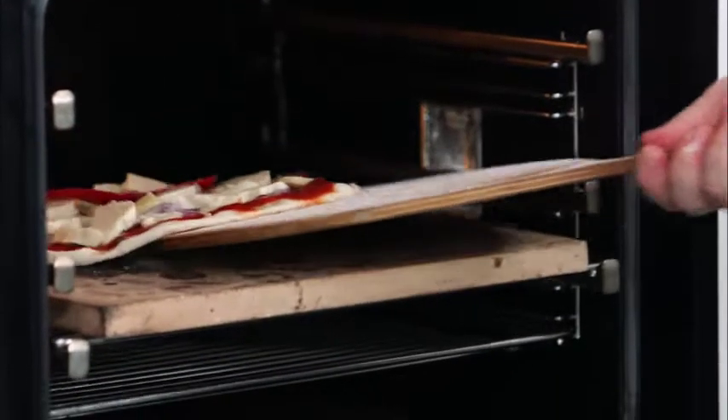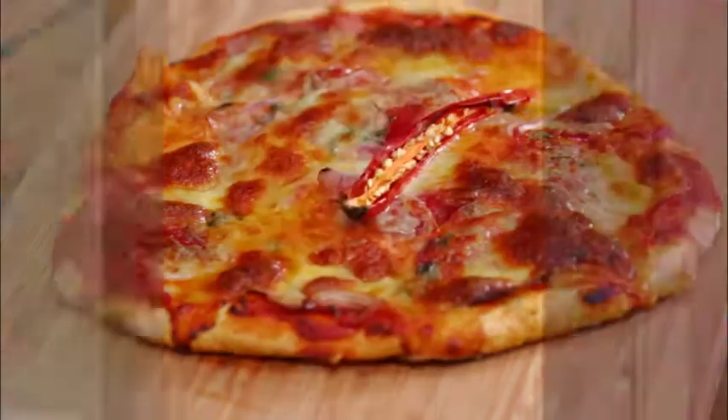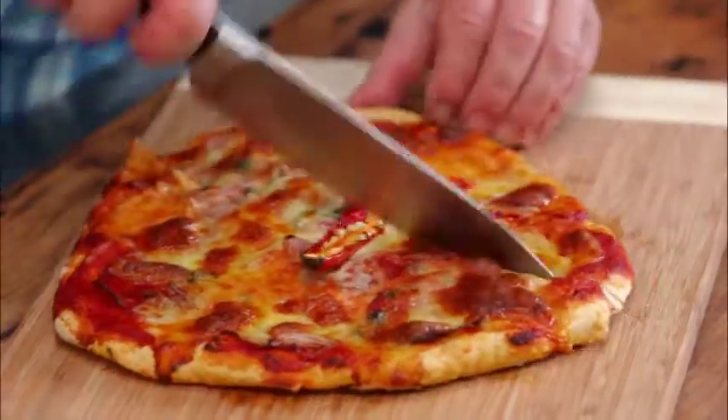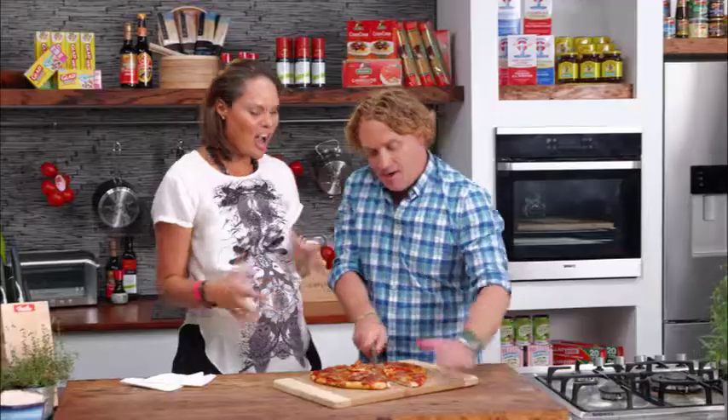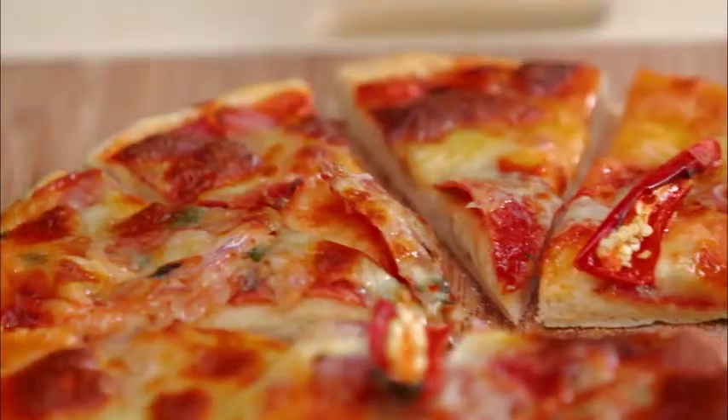This pizza has got to go in the oven — it's red hot. I'm just foaming at the mouth waiting to eat this. Zoe, I think it's so good it should go into a pizza box. I'm definitely going to try it — I like a little bit more of a vegetarian topping on mine, but I would never disrespect your pizza. You can really taste the yeast in the base, it's fluffy. Wow, that salami's got a bit of a punch to it — this is definitely a pizza for you!